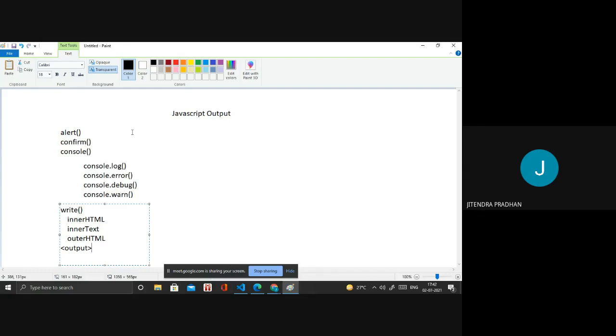So let's see what alert is. I already told you. Alert is a message for any event, whatever message you want, for example when I click a form or a submit button, I want to alert the user that it was successfully submitted or deleted. Until you click the alert's okay, you cannot do any other work. After clicking okay, you can. So let's see how it works.